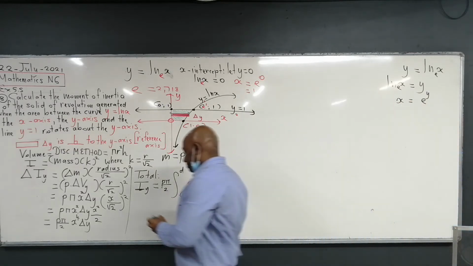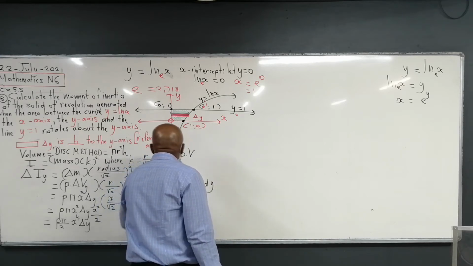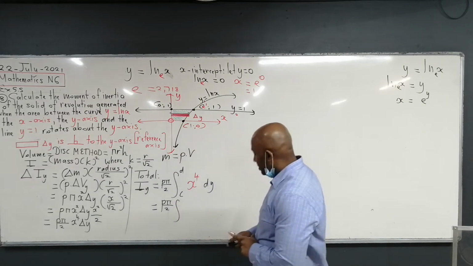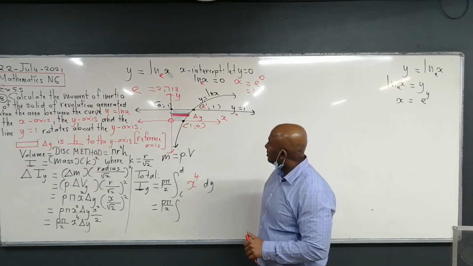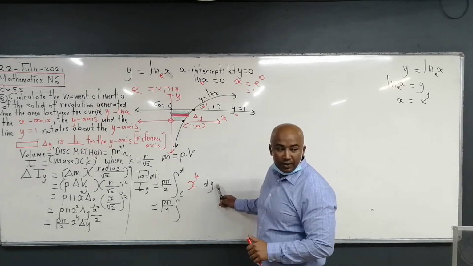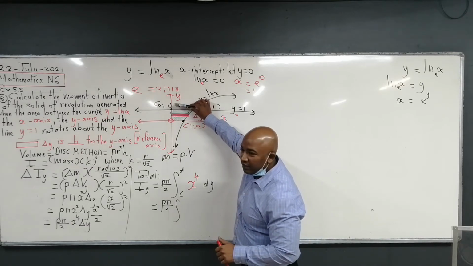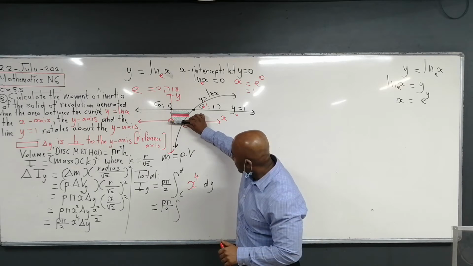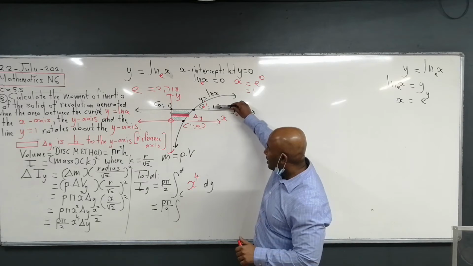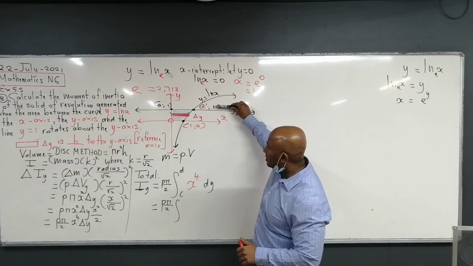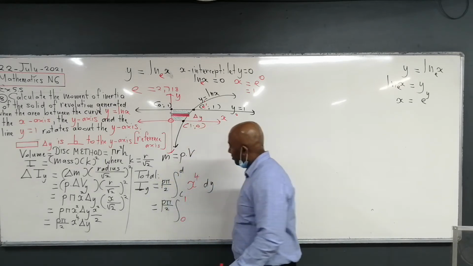Right, now, what are the values that we're going to substitute? So, what are the values that we're going to be using? So, since this is dy, you use the bottom y value and the top y value. Check extreme bottom, the bottom part of the area, and the top part of the area. So in the bottom, y is equal to 0, and the top, y is equal to 1. So that is going to be 1 and 0.